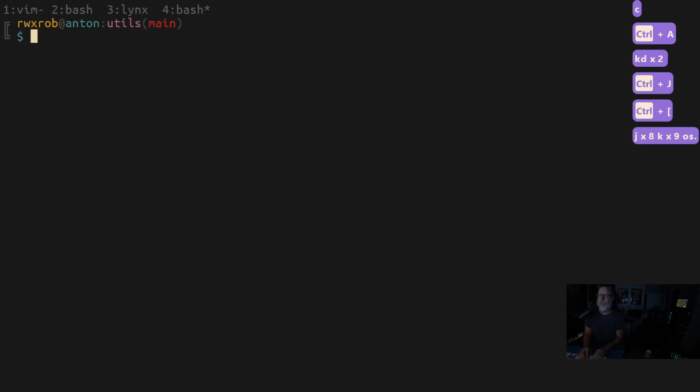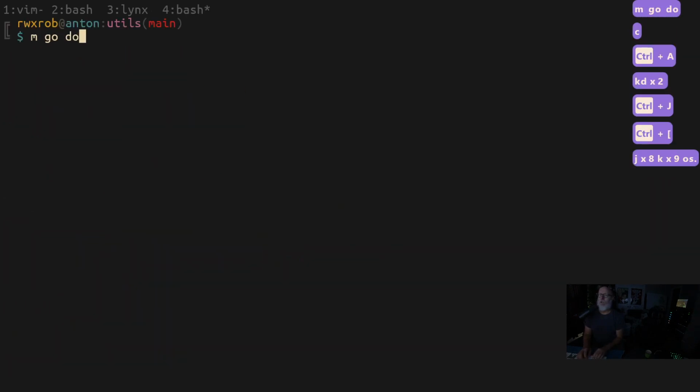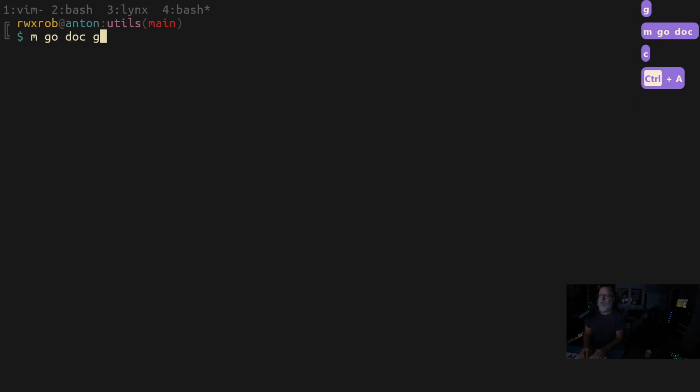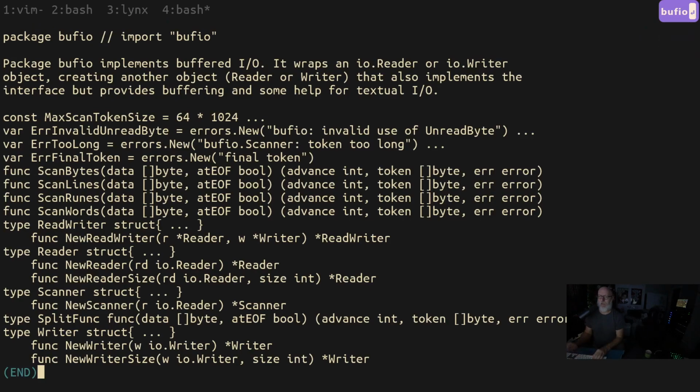In fact, let's go look really quick. So if we did go doc bufio, and we can go see scan lines. So there's scan lines. You can do sorting in reverse, but I don't think you can scan in reverse. Maximum scan token size, invalid, unbyte, error, all the stuff that comes here.